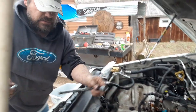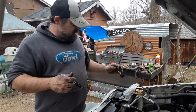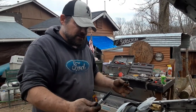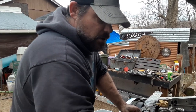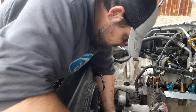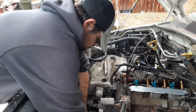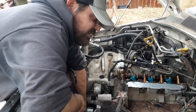All I've ever done with overhead cam engines is head gaskets and timing belts — I never actually got deeper than that. Wish I would have. That one still has the number on it you can read well. This time I started at twelve o'clock and went one, two, three because there's no twelve here. At least this video will help me remember — that's one good thing about filming what you do. I changed this faster in that parking lot under pressure.